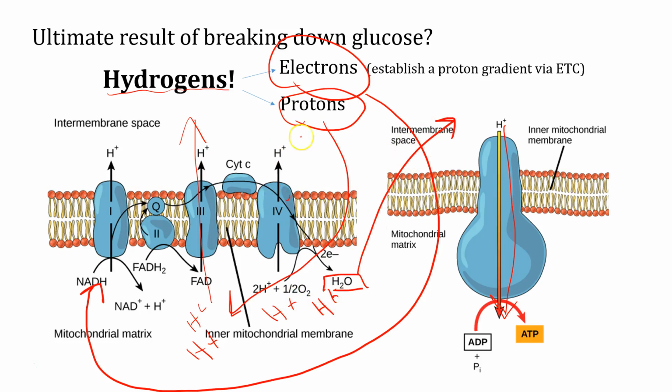It's not like you have these protons continually going back and around and around. If that were the case, there'd be no need to have additional glucose molecules breaking down. But the fact is that hydrogens do combine with oxygen to form water. The water leaves, and so you have to keep adding more hydrogens into this system. That's done by consuming more and more glucose. Okay, so that's why we eat.